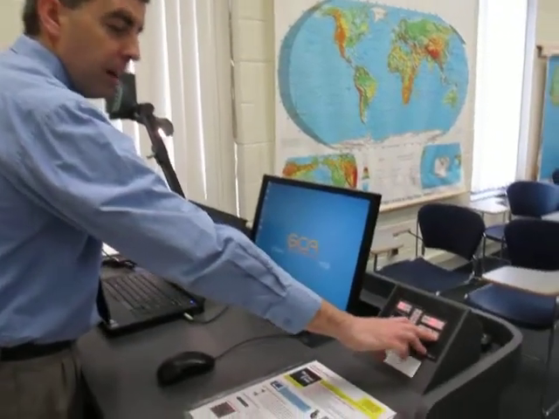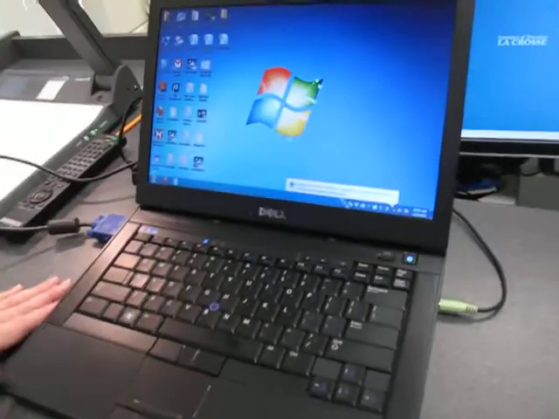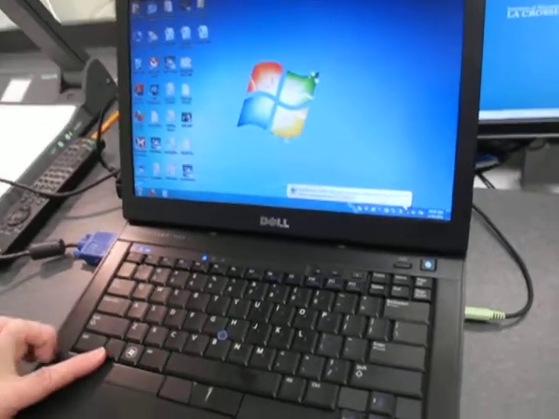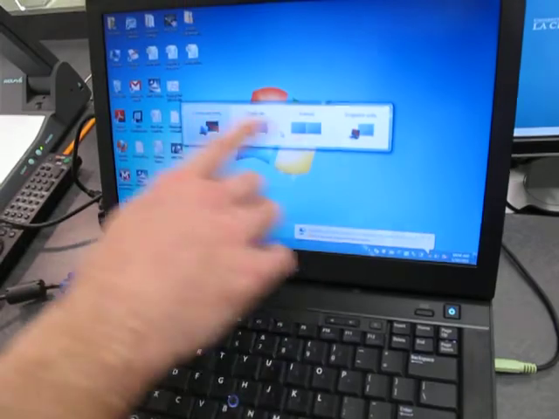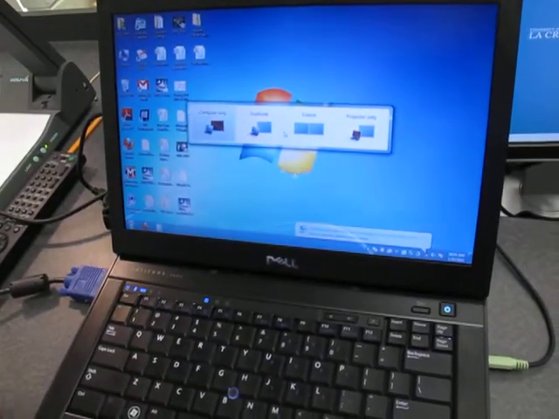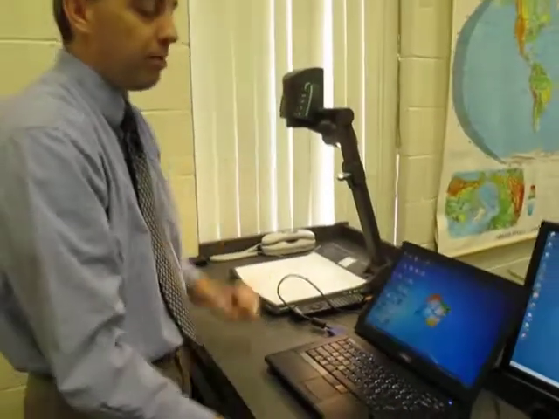Now that my laptop is connected, I'm going to go ahead and go over to the controller, press the button labeled laptop. That's going to tell the projector to look for a laptop. However, nothing is showing up on the screen for me at the moment. And the reason for that probably is that I haven't told my laptop that I have an external projector connected. The way I'm going to do that is to hold down the function key and then tap the F8 button. A nice little menu comes up on my computer, and I'll choose the duplicate mode so that whatever is showing on my screen will show up on the big screen.